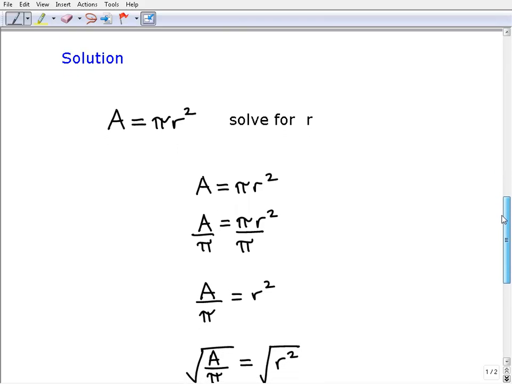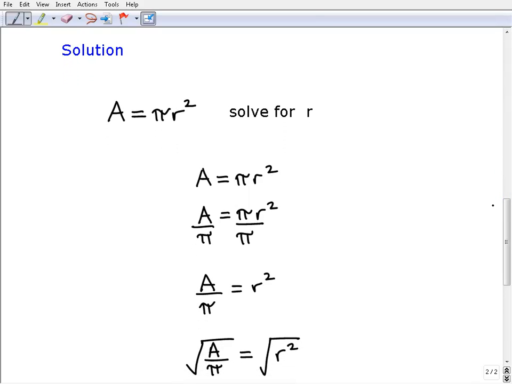So this is what we would call a formula equation or a literal equation, because we're going to be solving for a variable where there are other variables involved in the equation. It's going to be a little bit confusing, but it's extremely important to know how to master. So we're going to solve for r. Here is our variable that we're going to solve for. You can see here we have area, or A, equals pi r squared. This is the area of a circle.